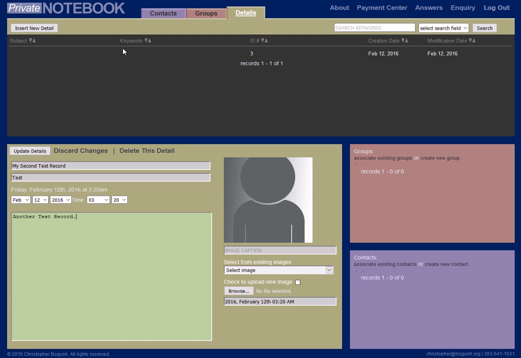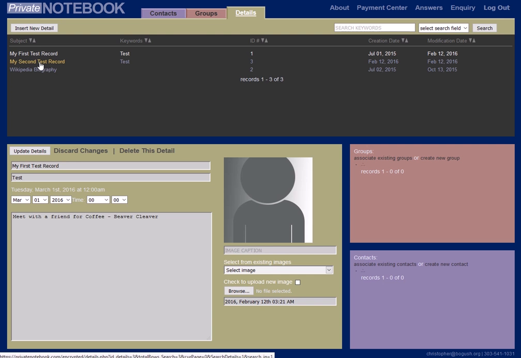You'll see here at the top, there's no name for this yet. The record's been created. There's the record ID, creation date. Now watch what happens. Update, and then the subject comes into play and the keywords come into play up here. You'll notice I'm not showing any other records right now because I just created a new record. Let's see what happens when we click details. Remember from your navigation strategy, we had just 2 records here before. Now we're showing all the records that are under details. And my second test record is showing up here.